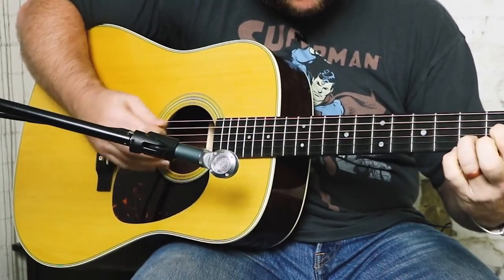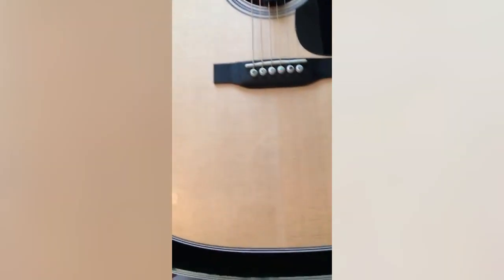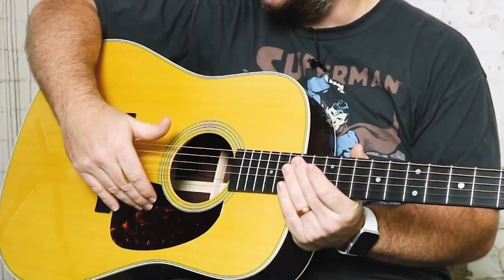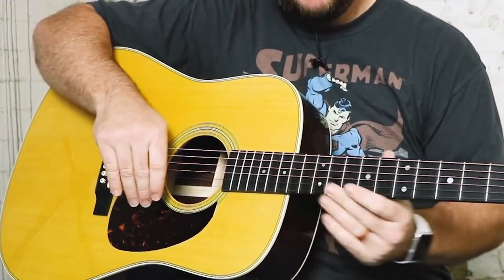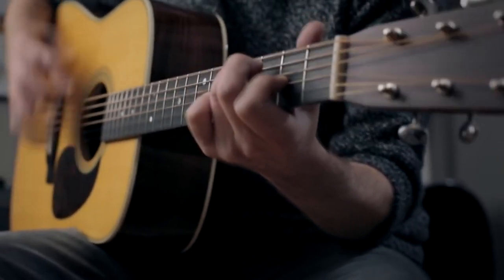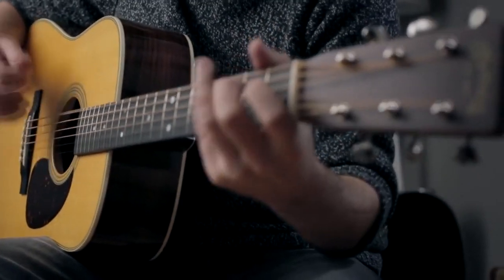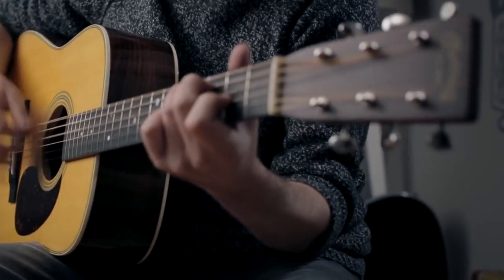The new neck design makes it the most comfortable and accessible dreadnought playing experience we can remember for some time. The sound is balanced and maintains the very definition of an all-arounder — notes ring out with sustain and that clear, piano-like definition we love from Nazareth's craftsmen. Harmonics come easy, and with strumming, the high mids and treble have choral qualities that don't overshadow the lower mids.